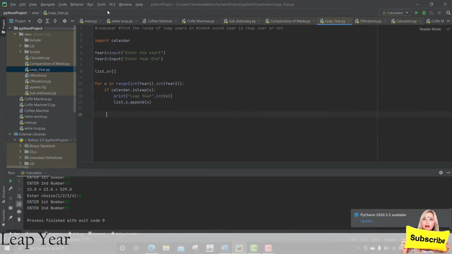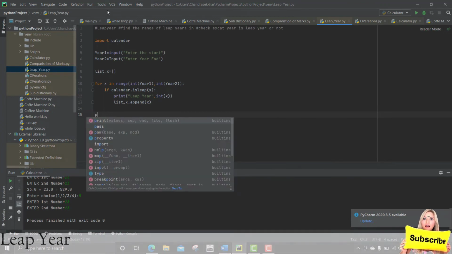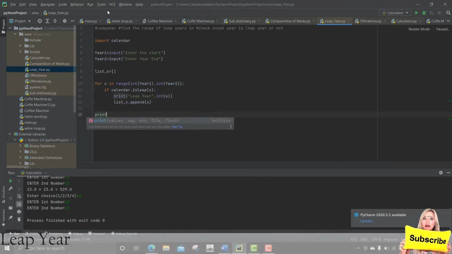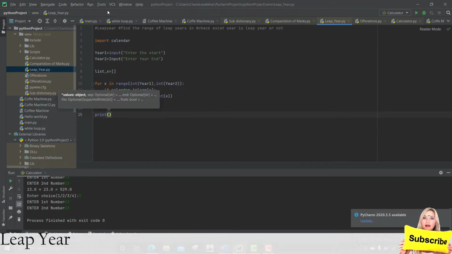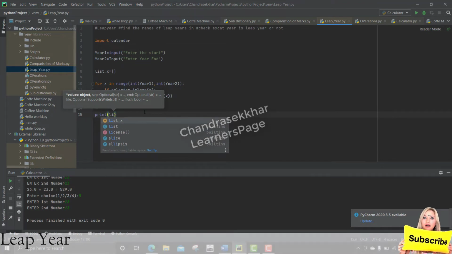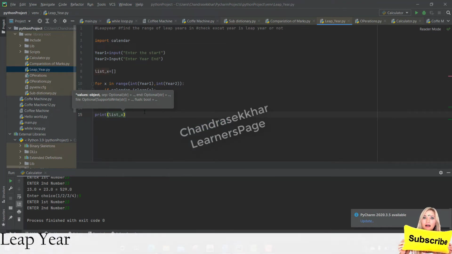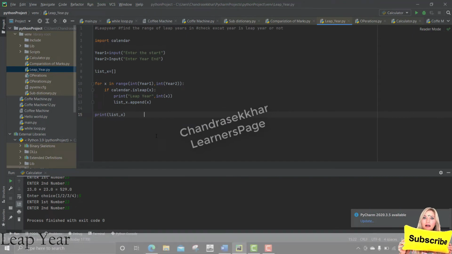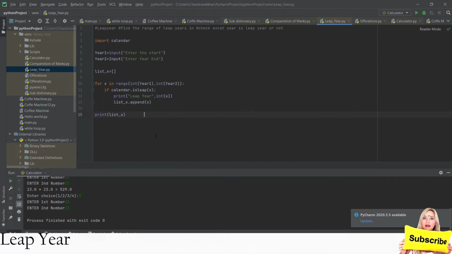And then after that I want to print how many leap years there are in total, which leap years are there. So for that, what I am doing, print list underscore x. See friends, it's a leap year program to find the range between two years, and the code is less than 10 lines.